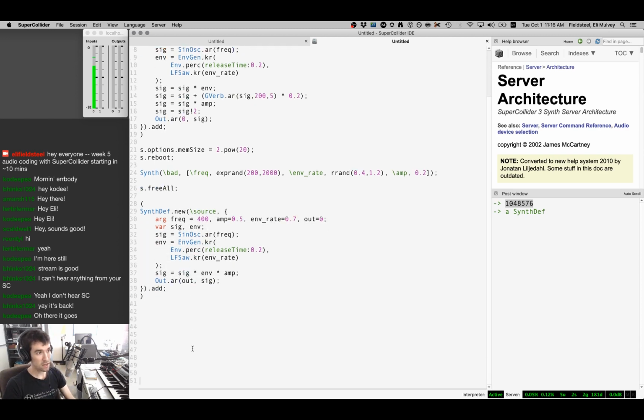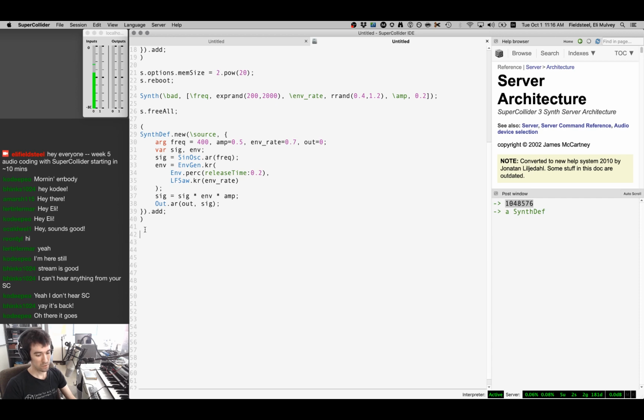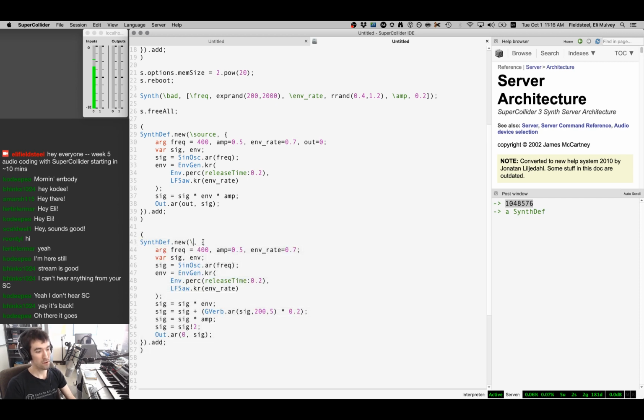And then we need another SynthDef, which we will call reverb. We don't need any of this freq, amp, and rate stuff necessarily. We do want to say in and out, because this effect is going to be reading this signal from somewhere and then sending the result out to the output.